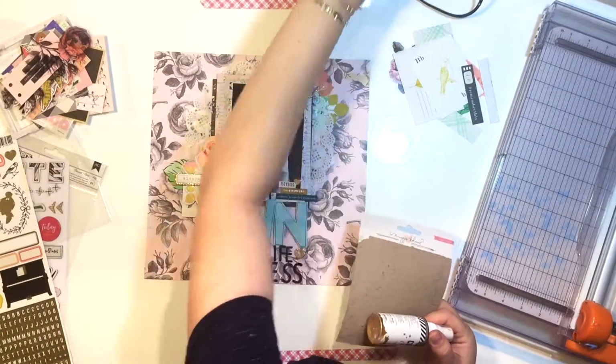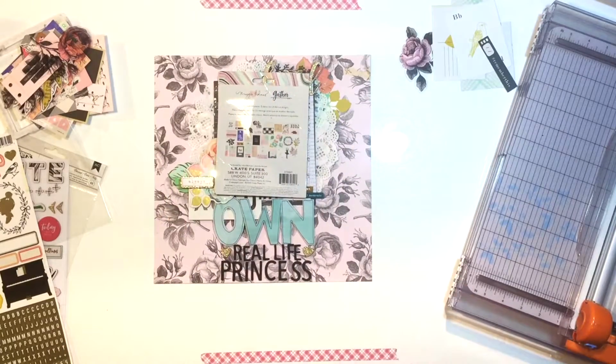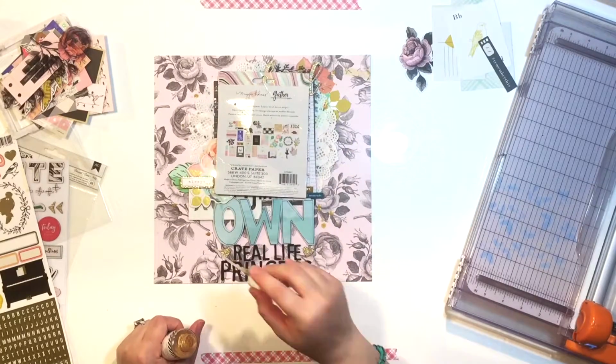Oh, and I finished my layout with some gold color shine with some splatters. And that's it. The still shots are coming up.